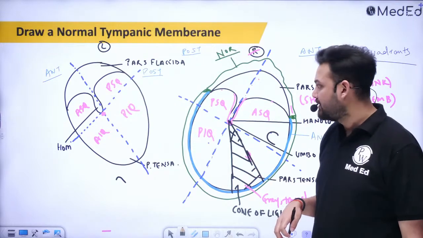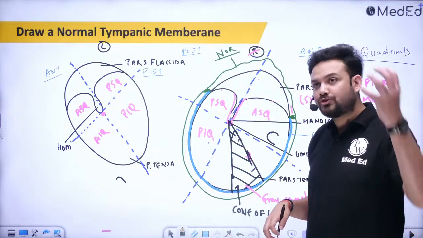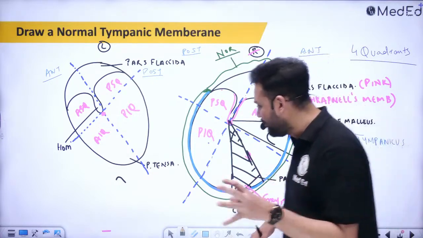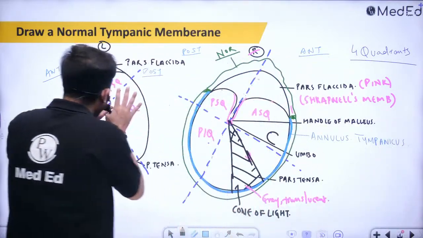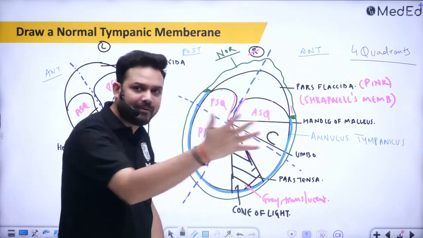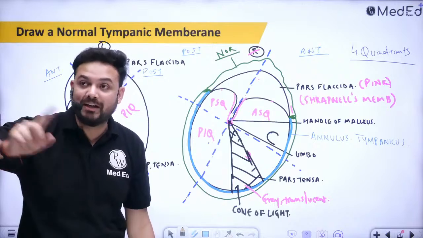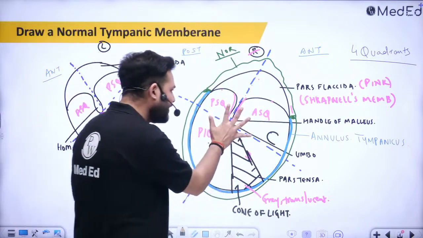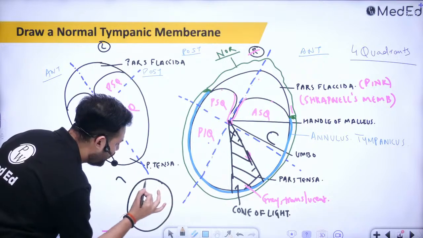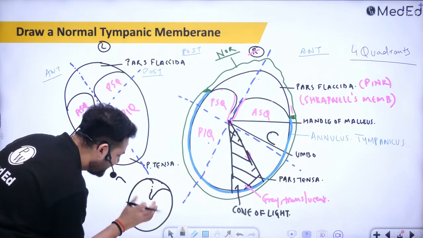Okay? Fine? Now, think for yourselves, just put up your brain and think. If this is the lateral wall of the middle ear, that means the tympanic membrane is my lateral wall. I've spoken much about the medial wall of the middle ear. If I remove my lateral wall, let me just draw it over here. Let's say I've removed it.